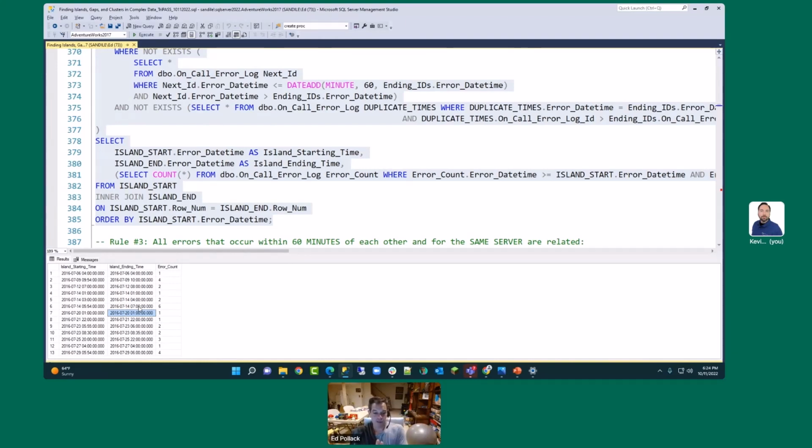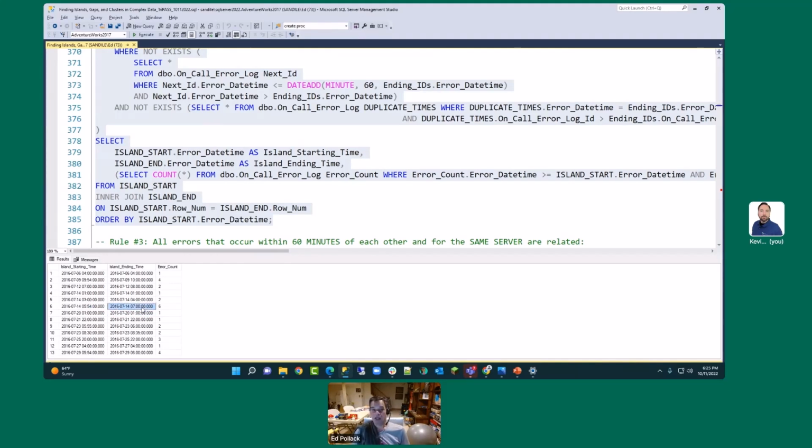So I said if I have anything that's 60 minutes before, that's part of this island. Anything 60 minutes after is too. If I don't, I have a start and end for an island of data. And I can see here that if I go by an hour, I get a wider chunk because these things are grouping together. You may say, hey, 5:54 to 7, that's more than an hour.